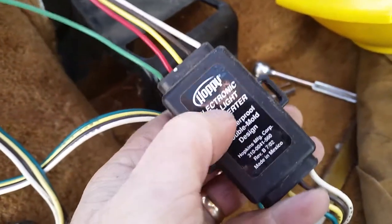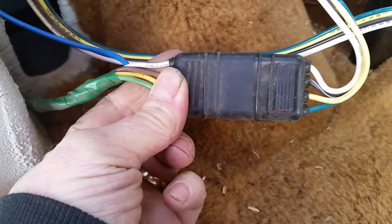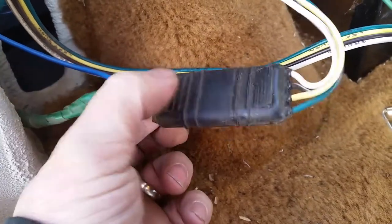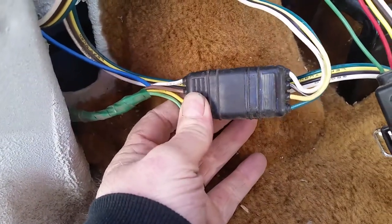But I think this has gotten bad on me. What I'll probably do is disconnect it — because this is a plug, just like a four-way; this would be on your trailer, this would be on your vehicle — and test it there. I can also test from here out to the plug on the outside. We'll figure out where our problem is.